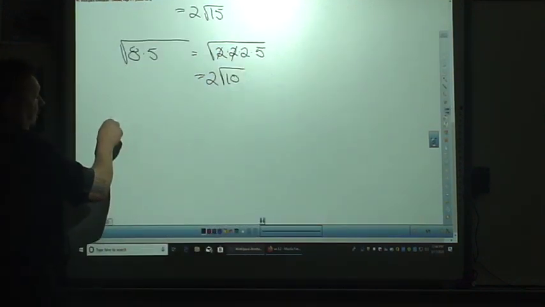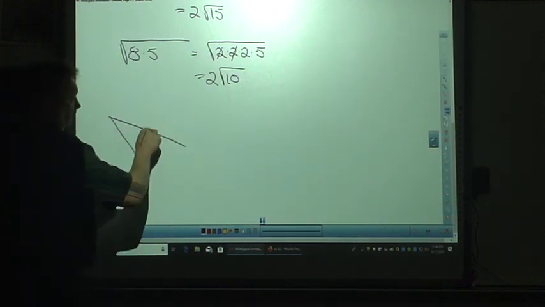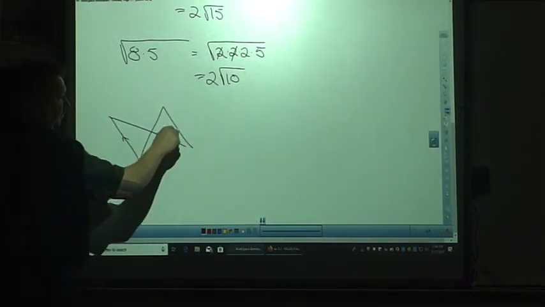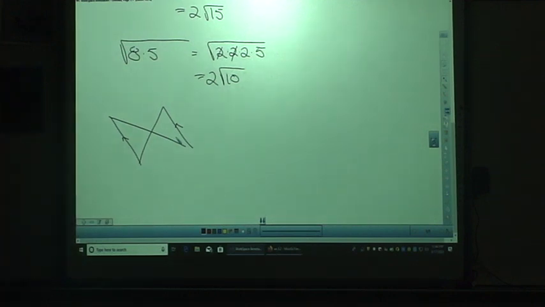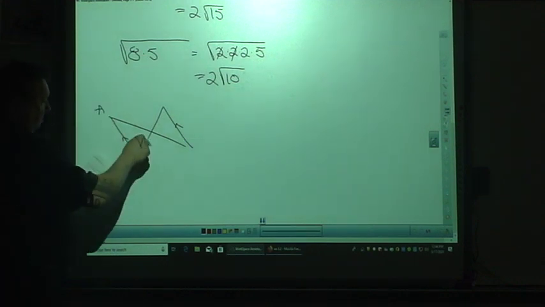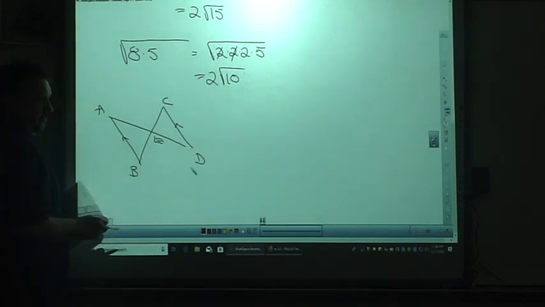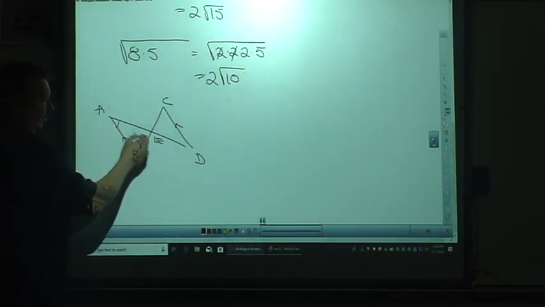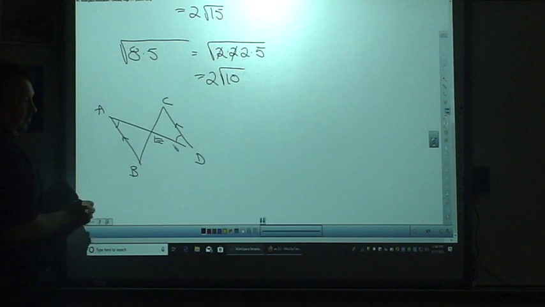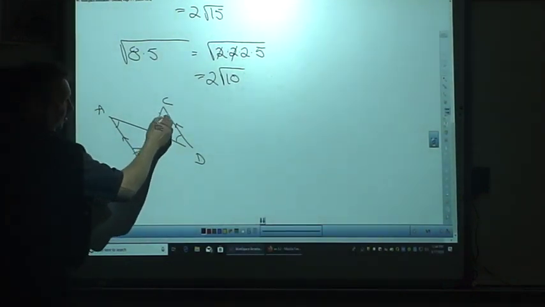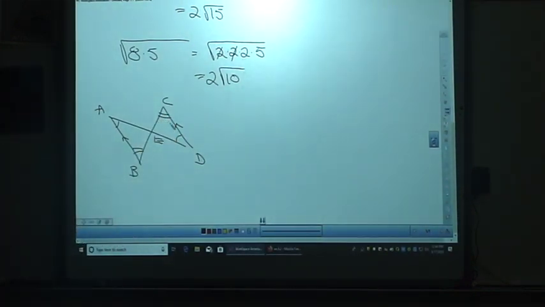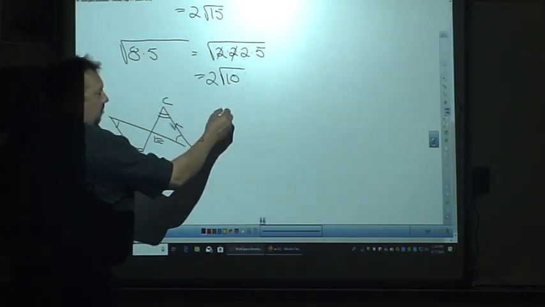In this first one, you've got parallel lines. Remember parallel lines, always think of Theorem 19 or the corollaries. In this case, we have A, E, B, C, and D. Since they're parallel, this angle is equal to this angle. This angle is equal to this angle. We have a pair of angles in both, so we would say this is by angle, angle similarity.